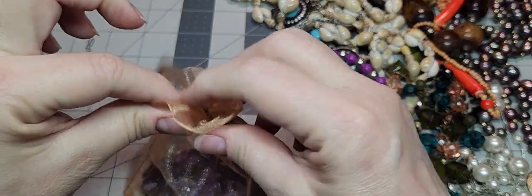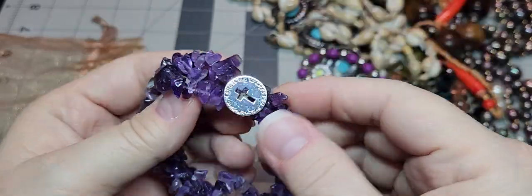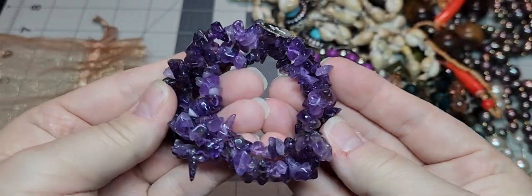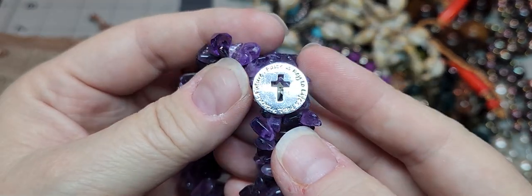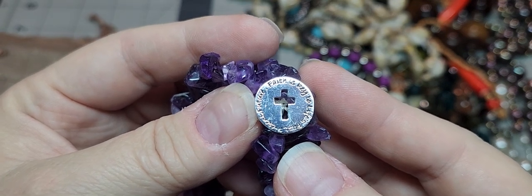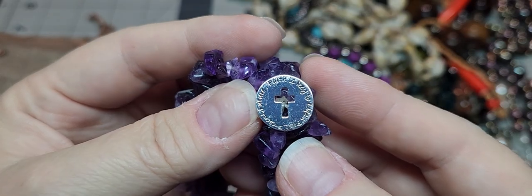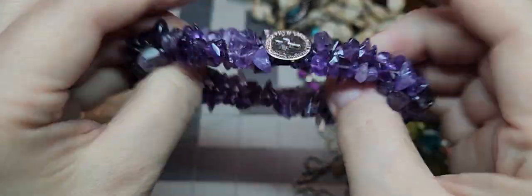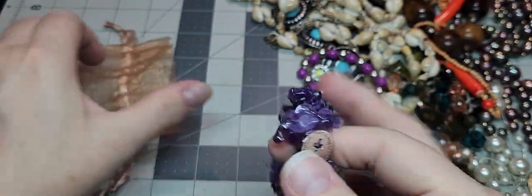Then we have, in this little baggie, an amethyst chip bracelet. I'm assuming it's real amethyst. It feels like it. It looks like it. And it says "faith is key, life's past, present, and future." And it is a stretch bracelet, so you don't have to unbutton it or anything. So that's actually pretty nice. And it came in this nice little organza bag.